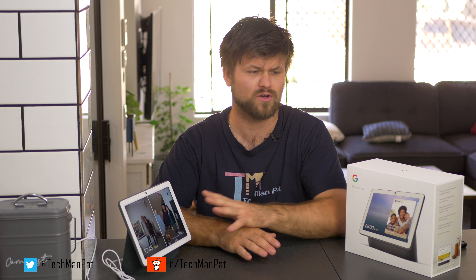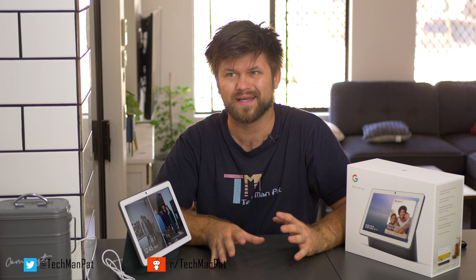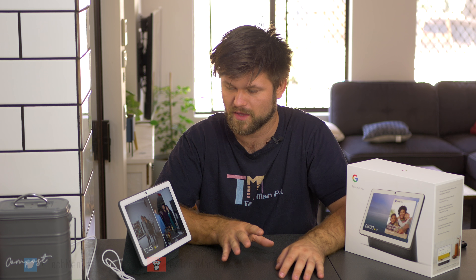It really fits in the kitchen. Even all the advertisements for it are for the kitchen, because Google's saying this is where it fits in. And when it is in the kitchen, apart from music, being a Google Assistant and asking things like setting meetings, playing music both from YouTube and your subscription — if you have one to the Google Music subscription or YouTube Premium — it's going to be a really good experience getting music out of it.